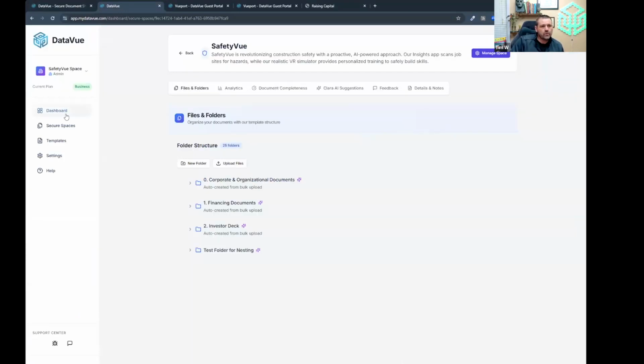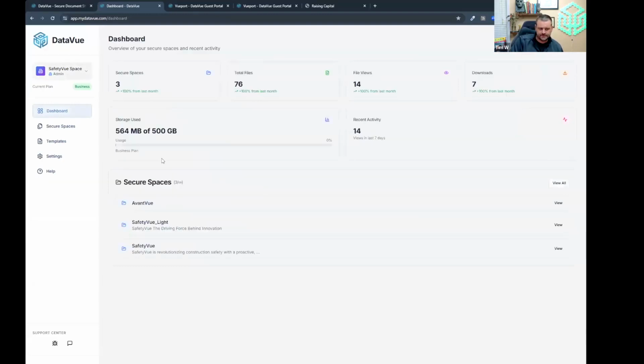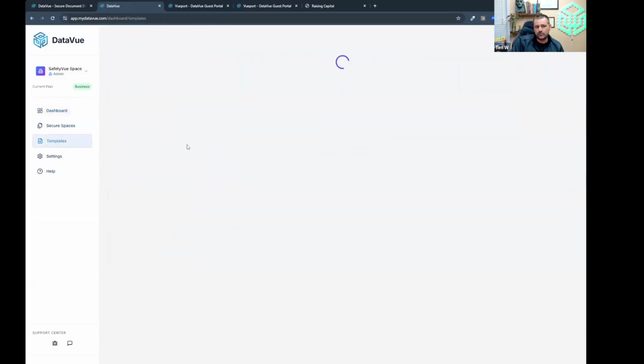So when you first log in, you'll have a workspace, and you'll have some basic secure spaces, files, things like that. One thing I was looking at when I was trying to create data rooms is, like Zach had touched on, there are some folders you want some people to have, some folders others. I have to have 4 different data rooms and manage all the access. So I wanted easy templates.